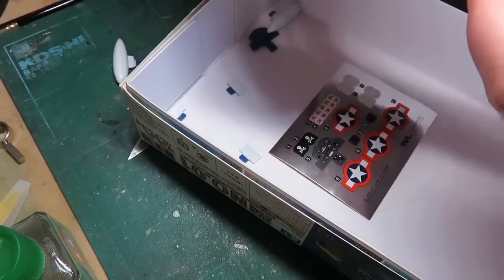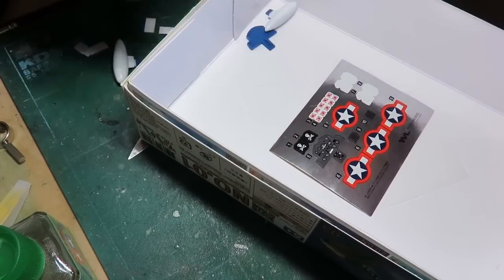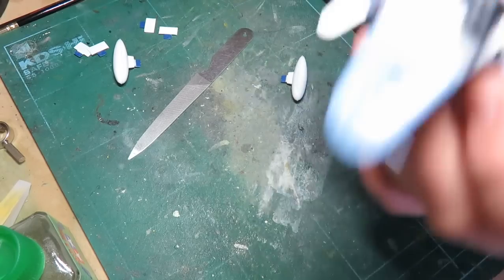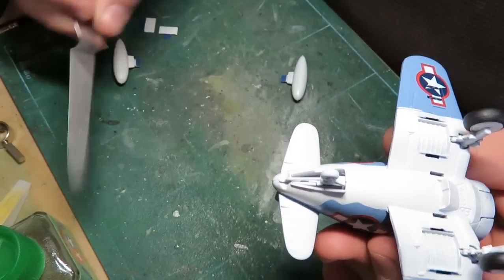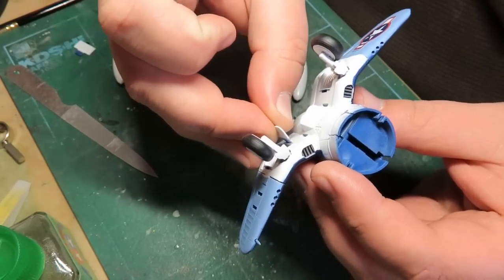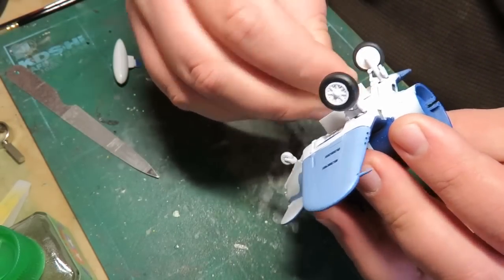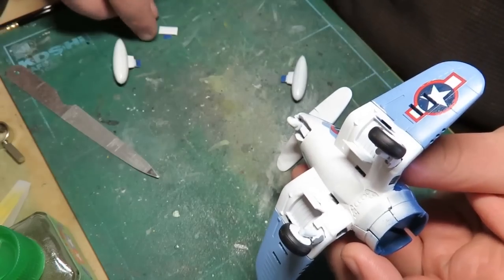So, let's put in the doors. And I still have to paint the tail wheel, and I think I have to paint this part here silver, the tail hook. I've seen it painted white, but I don't know if that's necessarily accurate or not. That part I've never been able to properly identify. Come on. There we go. Alright, in.